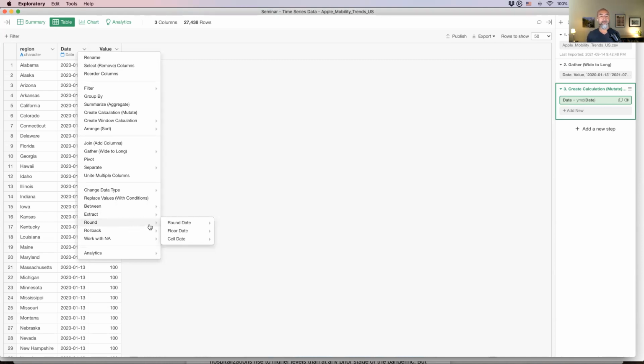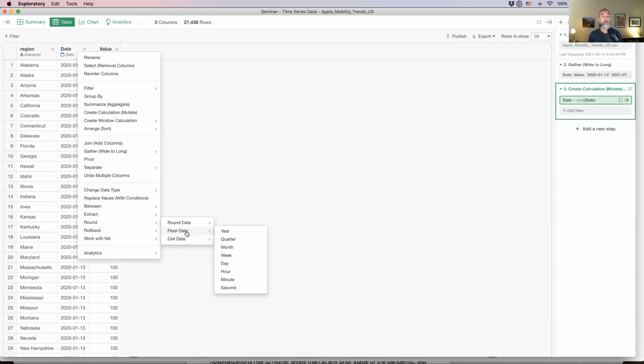Okay, and then there are three types of the round. It's basically the same thing as with the numerical values. Round: from the 1st to the 15th is considered the first of the month, and precisely, from the 15th to whatever the end of the month will be considered the first of the next month. Okay, and then this floor means all the days will be considered the first of the month, and the ceiling is basically the opposite. Okay, so any days will be considered the first day of the next month.